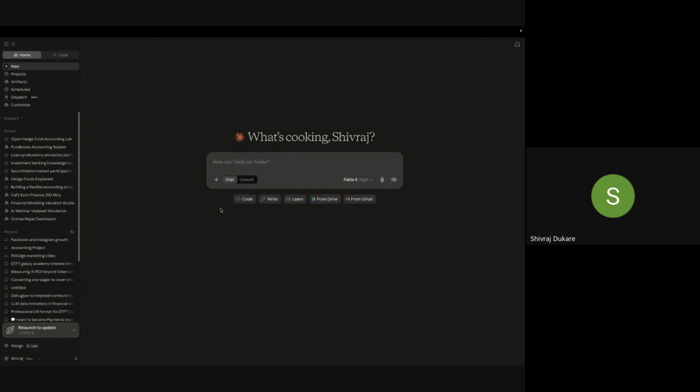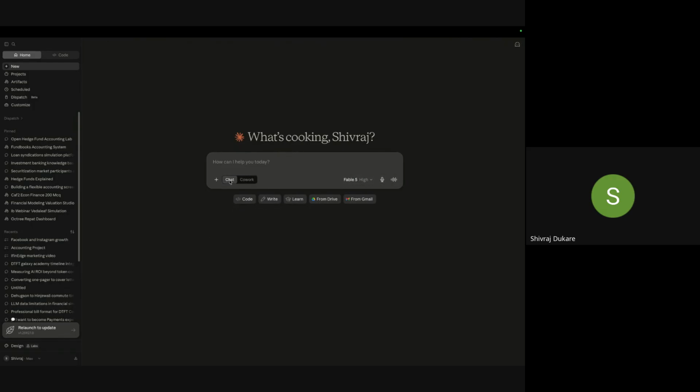The chat is for your individual level. If you want to do something individually, and communicate with Claude, you can use this chat feature. The co-work is for when you have other team members, or if you want to allow other people to also go through it and work on it, so you can use the co-work feature. So chat and co-work. Second is the model.